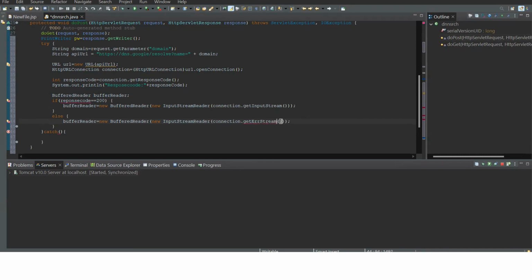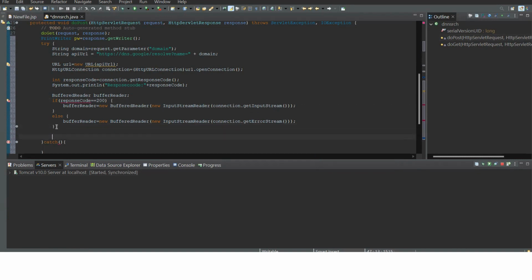That's the main difference here. If the response code is 200, my code is working perfectly and is connected perfectly. If not, I will get an error statement here. That's what it is representing.